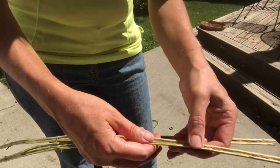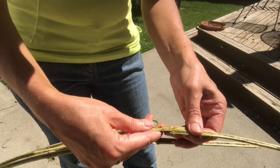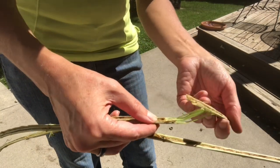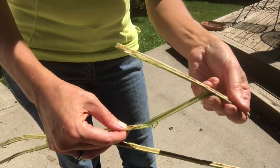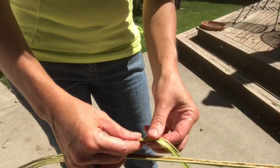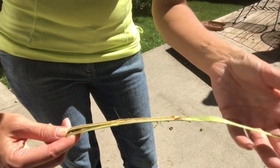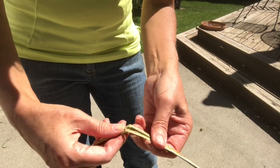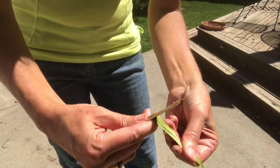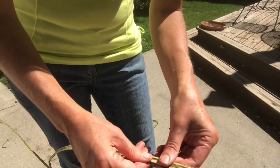You'll want to take out this hard core — this pith. The best approach is to start in the middle somewhere, pop it so you're basically pulling out the hard insides. Before you get all the way to the end, pop it partway up and then peel back from the other direction toward where you were just peeling. That seems to save the fibers more and keep them at longer lengths.